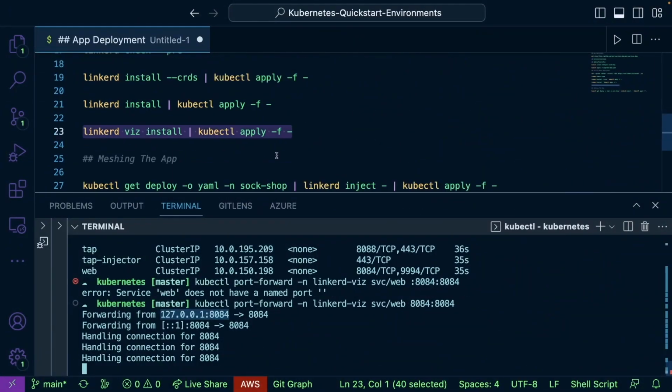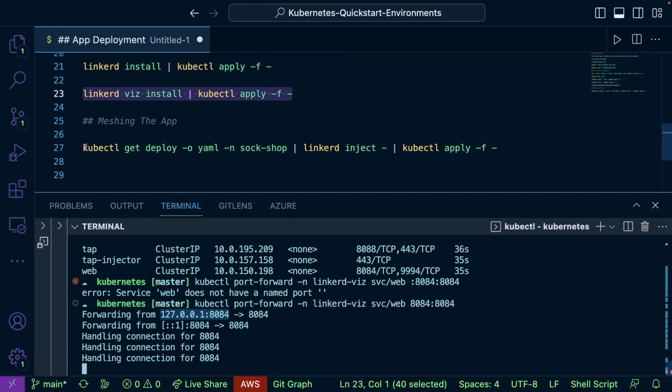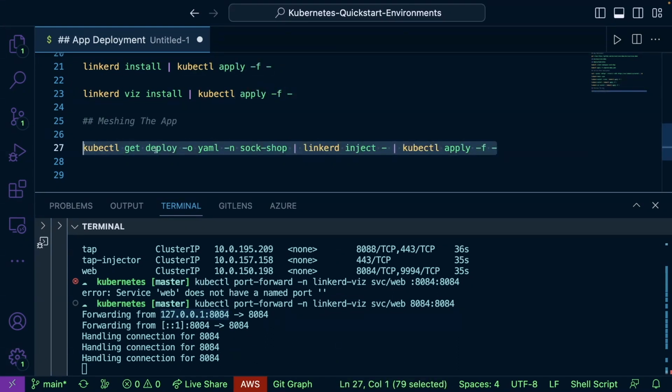So to do that, we're going to run this kubectl get deploy command, which is going to get our deployment via YAML, just the text-based output, and then it's going to inject the Linkerd sidecar into the deployments.